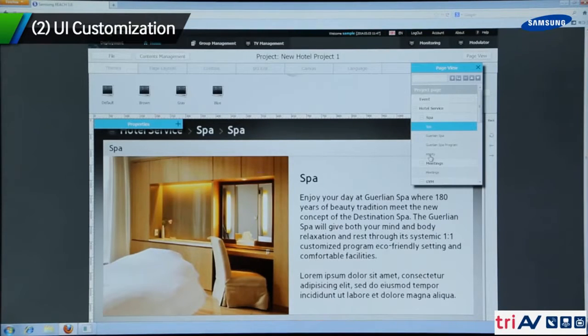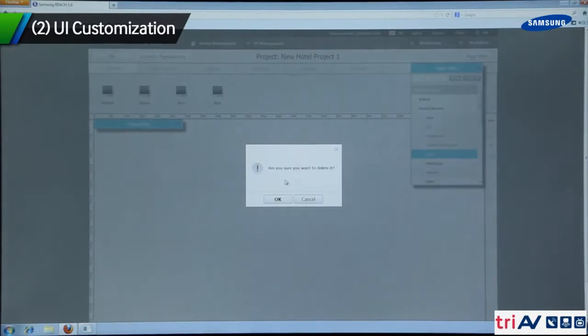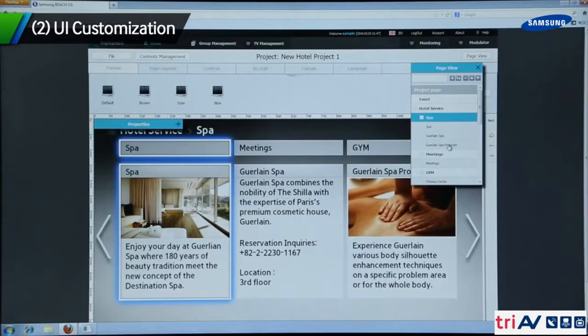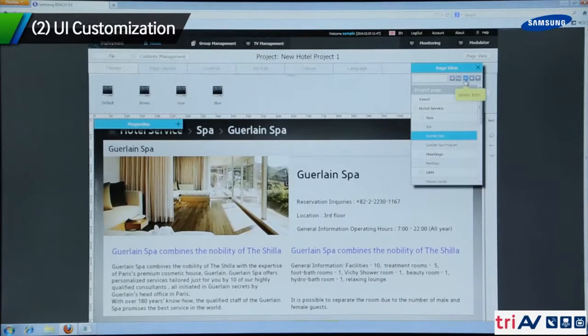You can reverse it by pressing the Empty page and selecting the Delete Item button. Press OK, and the page has just been deleted. And you can delete any page you like by selecting it and pressing the minus button. You can also change the ordering of these pages by selecting the page that you want to reorder. Press one of these arrow buttons to move it to the top or all the way to the bottom. So, that wasn't difficult, was it?